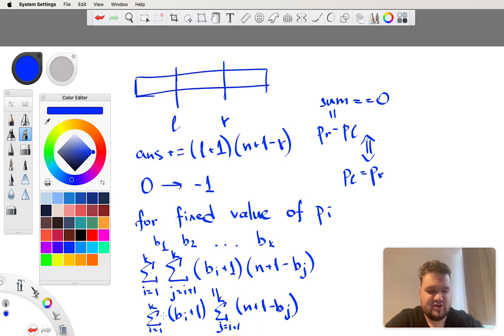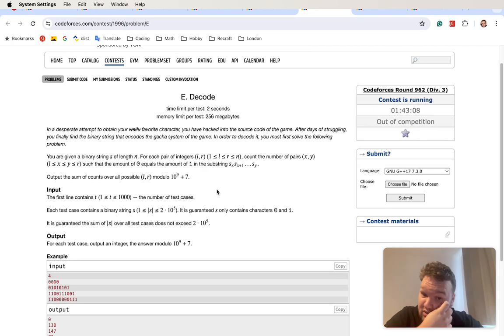When we iterate over i, we can maintain the sum, and then for every i, just multiply bi plus 1 by the sum and add to the answer. That would work in linear time, and we need to do it modulo something. I was worried about that part because the answer is of the order n to the fourth, so it doesn't fit in long, but yeah, just modulo something.